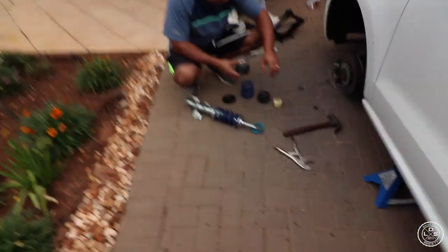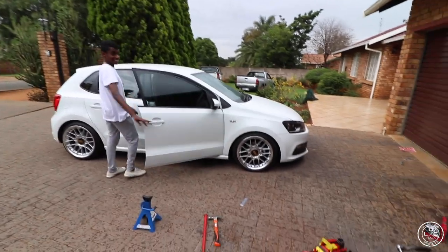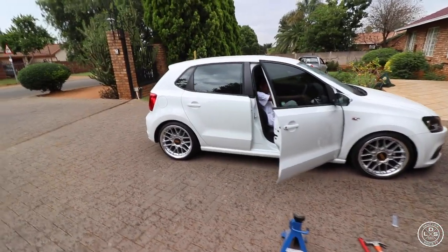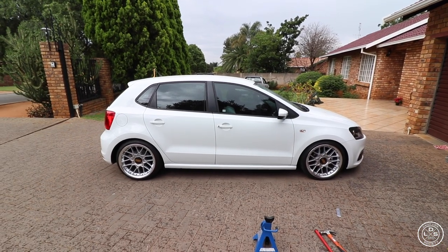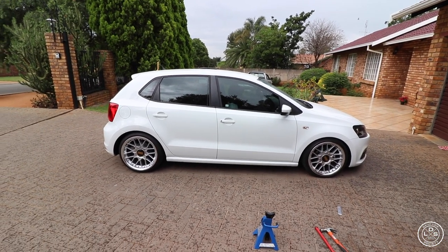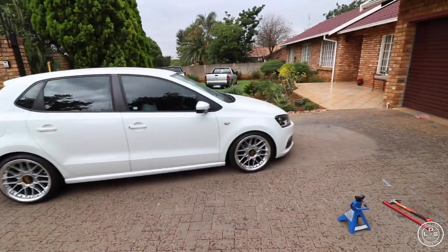The guy that installed his coilovers installed it wrong and messed up a lot of stuff. Not gonna get into that, but let me finish up with the Polo, then I'll catch you up once I'm done. We just finished up the Polo, just installed it properly. Adjusted it a bit.